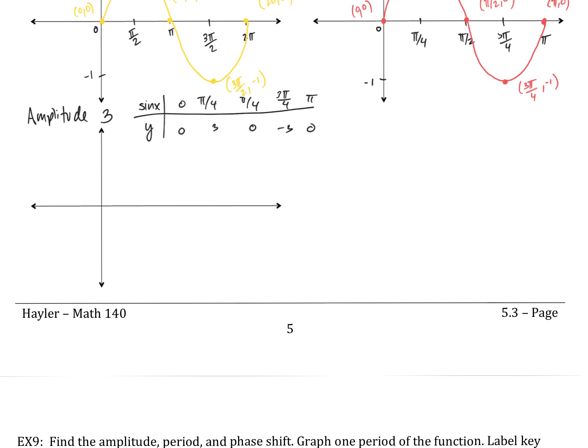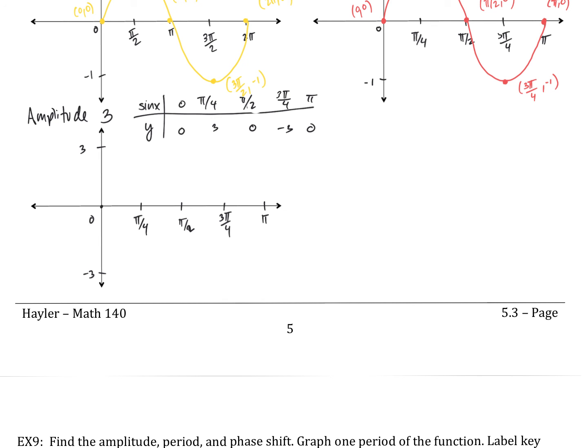Okay, let me go ahead and change this. So notice, our values are going from negative 3 to 3. So I'm going to go ahead and make sure to label my tick points as such. Oh, that should have been pi over 2. My error. And my pen is a little slow too on top of all of that. Alright. Pi over 2, 3 pi over 4, and lastly pi.